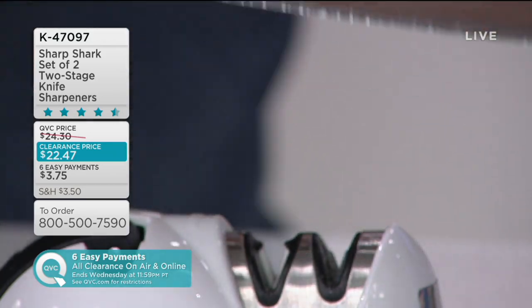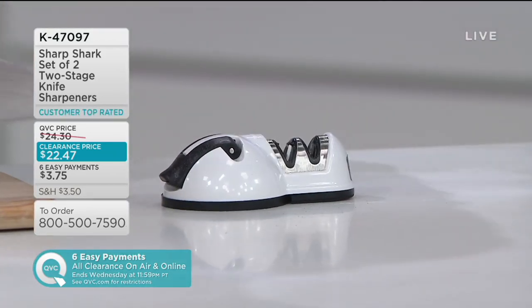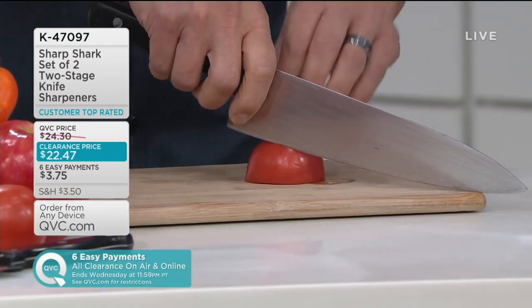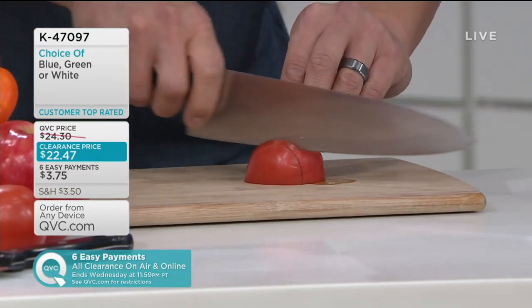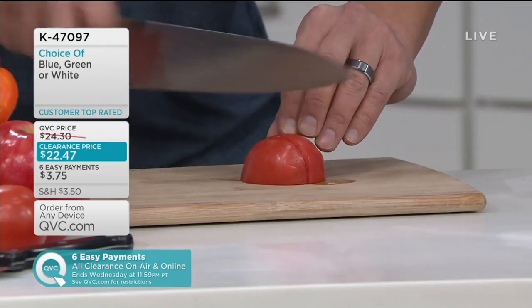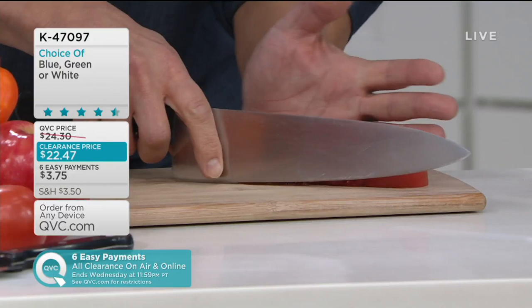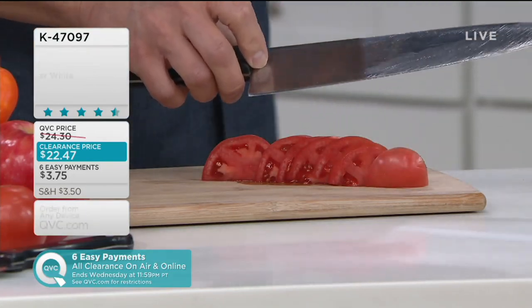This knife is over 22 years old, from one of my restaurants and catering businesses. Check it out. When you go to use a knife in the kitchen, it should go through the food. It should glide through the food. You shouldn't have to use any pressure. This is what I love about Sharp Shark. It takes every knife in your kitchen and makes it like a brand new razor sharp edge, that fast, that easy.